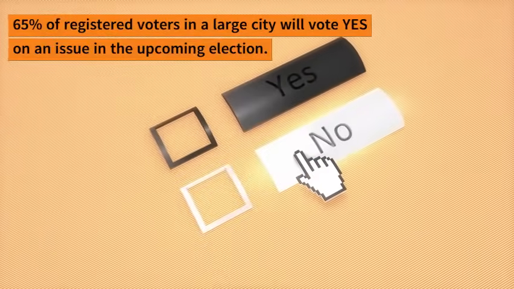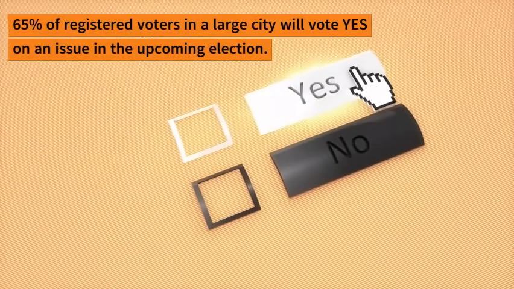Now, there are lots of sample statistics out there, but by far the two most popular that we're going to analyze in this unit and in more to come are the sample mean, x bar, and the sample proportion, p hat. Let's take a look at a couple of specific examples for sample means and sample proportions. Now, let's say in a large city, 65% of all registered voters are going to vote yes on an issue in the next election. Now, we can simulate taking repeated random samples of size 150 from the population of all registered voters.